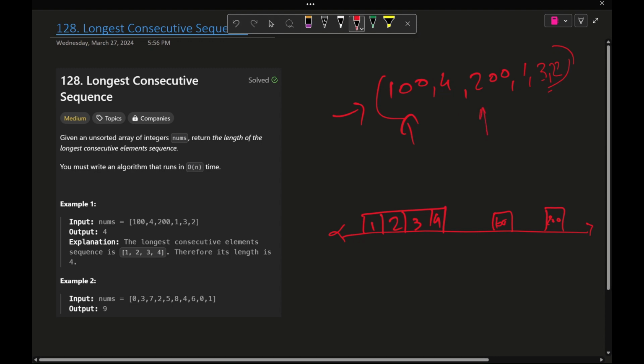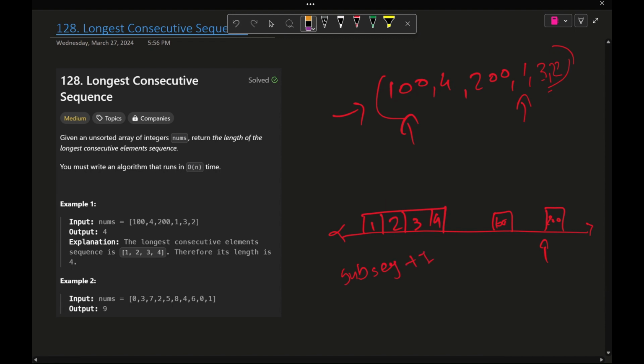We go to 200. For 200 we check that there is no previous element here, so we just check the next element, and then we continue with 1. For 1 we check there is no previous element, so this is the start of a subsequence. Then we check the next element. 2 is in our list, so we increment the subsequence count by 1.